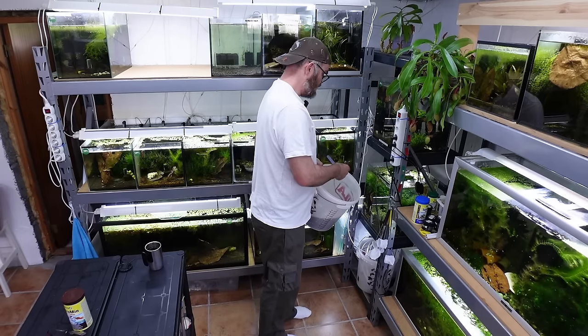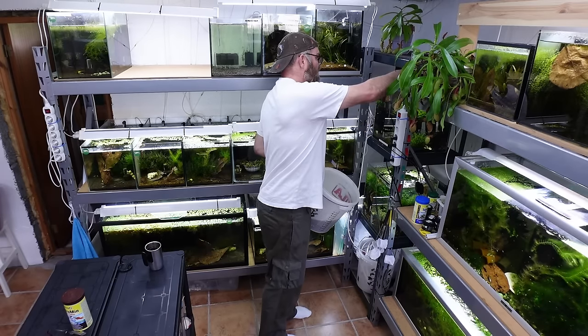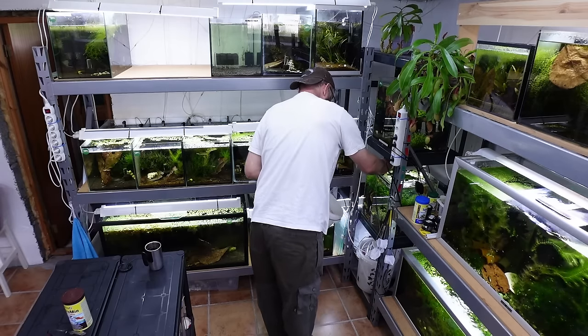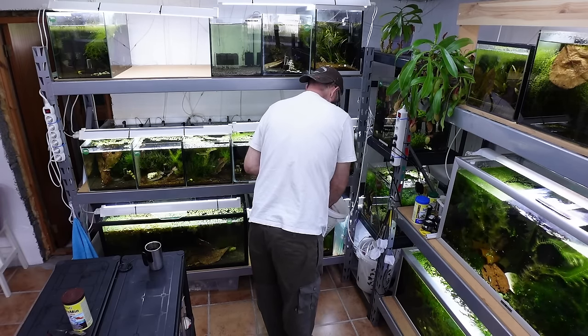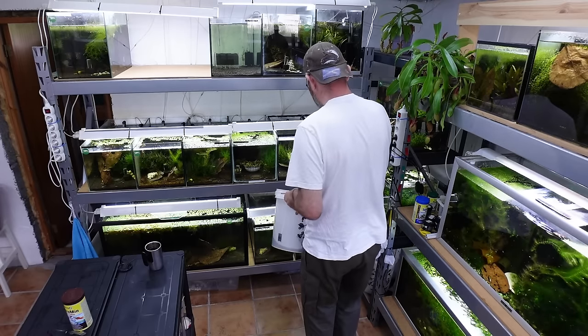I'm not going to put any of these leaves in the neo tanks because I've noticed that they really don't eat them as much as the bee shrimp. It's probably because we feed the neocaridina tanks with powdered foods, so they're not as ravenous with leaves as these guys.